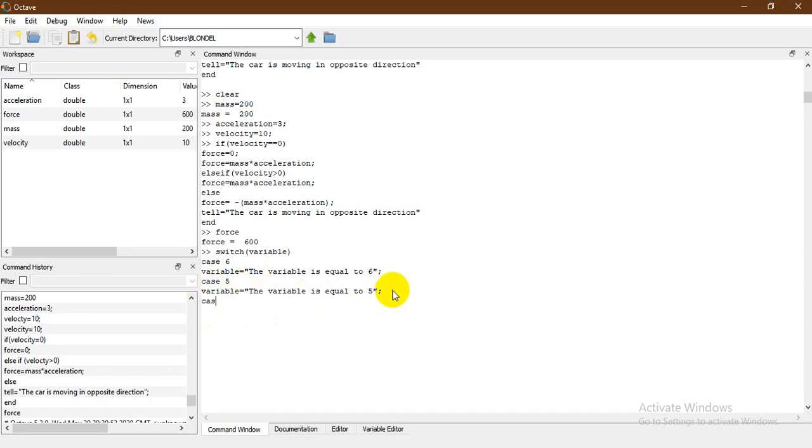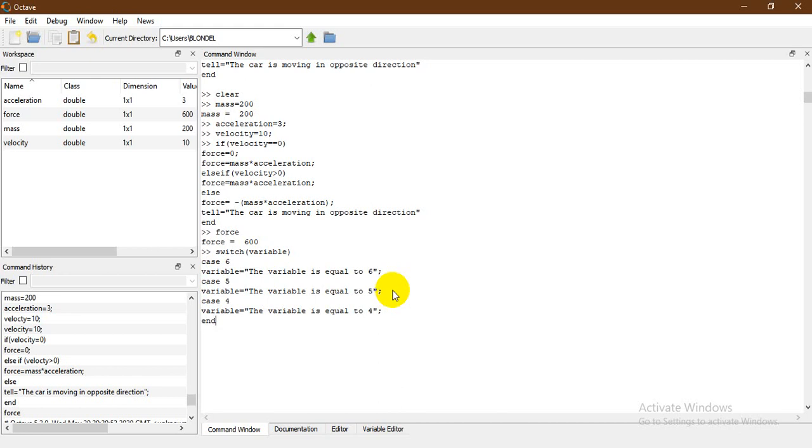We have case 4. We write the variable is equal to 4. So it comes out and we have this. So these are the main cases, and then we end.